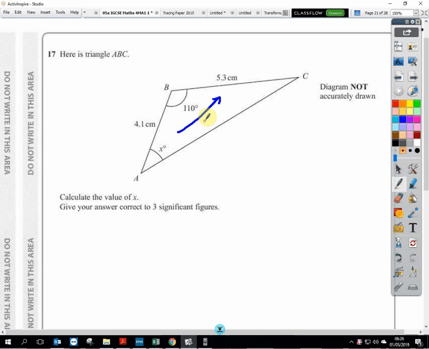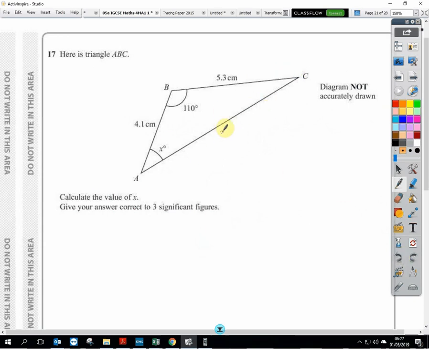Now, how do we use the cosine rule? Well, we've got two versions of the cosine rule. We have the one on the formula sheet, and there is a rearranged version of the cosine rule to work out an angle. Now, if you're going to use the cosine rule to work out an angle, you must have the side which is opposite. You need the two sides that sandwich the angle, and then the opposite side is the one that you're trying to work out. So, in this case, we can use the cosine rule to work out this side AC.